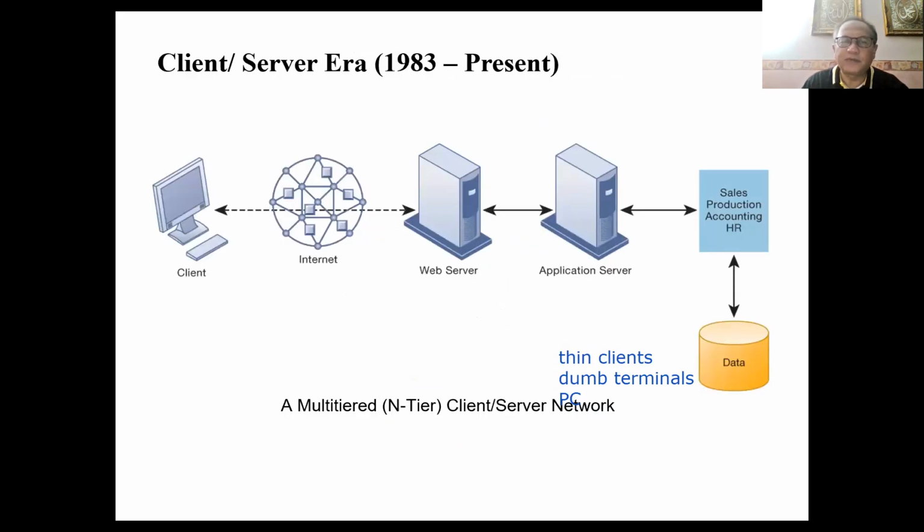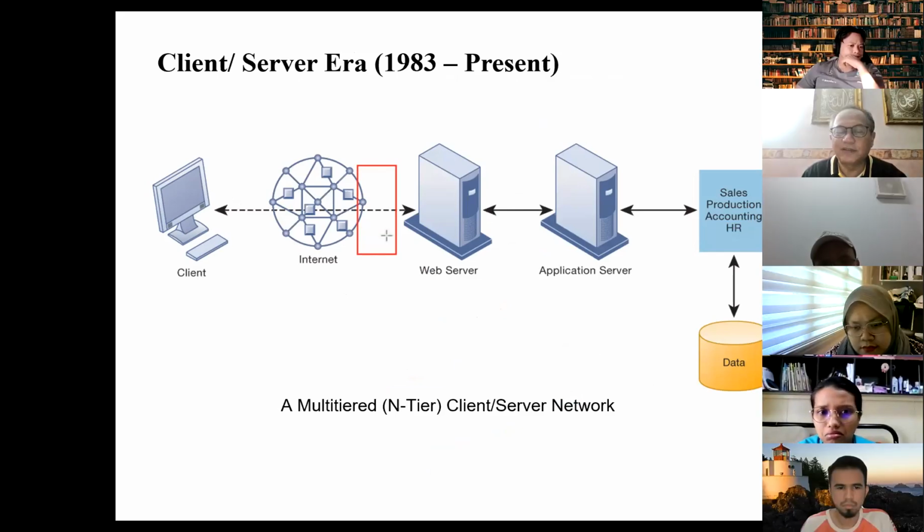This is an example of the client server era, 1983 to present, where we have this client, which can be a thin client or dumb terminal or a PC connected to the internet, and then the internet connected to the web server. Before the web server, in the middle, what do you have there? Before we reach the web server, anybody?